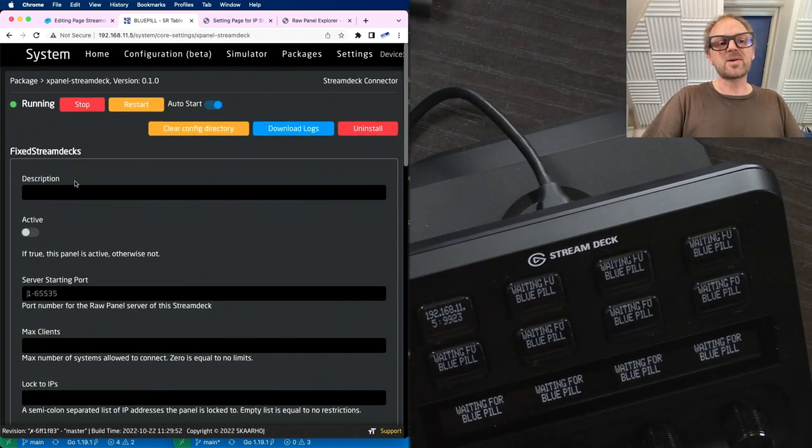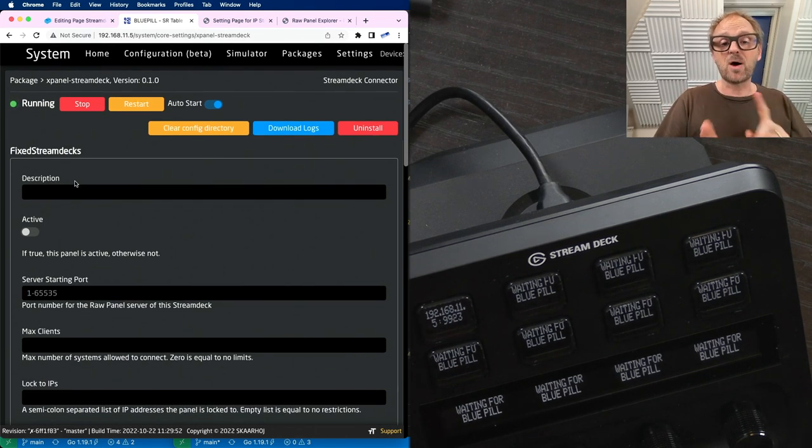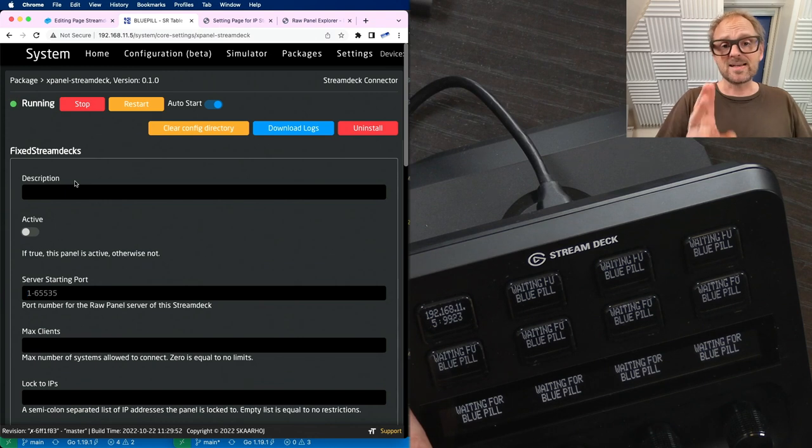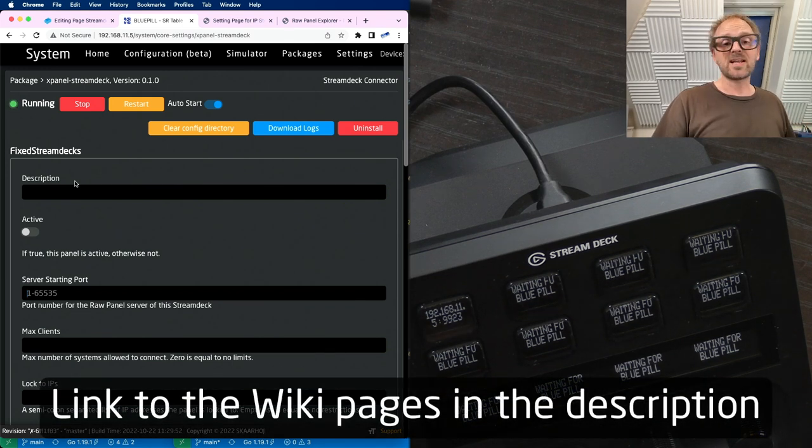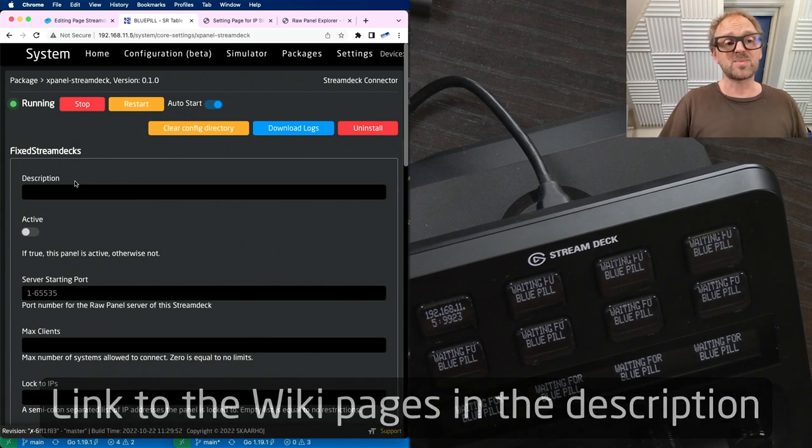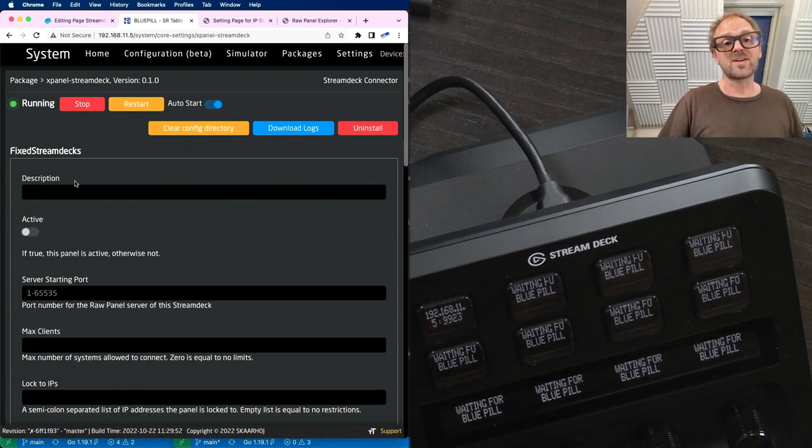Now, that's a little bit about configuration. You can read more about that on our wiki page on the subject. And just a notice, yes, there is a license cost to connecting Stream Decks to blue pills. You can read about that on the website. You can inquire about what that means by sending us an email. But in any case, you will always have 10 minutes of free usage every time you restart the application. So you can just do that as many times as you want, but you're going to get tired of it at some point. And that's the moment where you say to yourself, oh, let's buy a license.